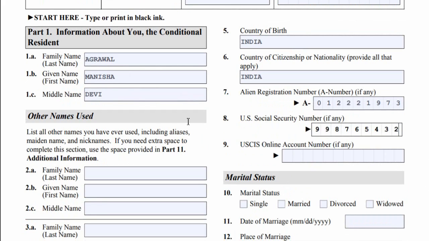Be aware the USCIS online account number is not an alien number. It's a number you were given if you filed an application on the website or electronically with USCIS, called USCIS ELIS. If you don't have one, it's okay. Leave it blank.